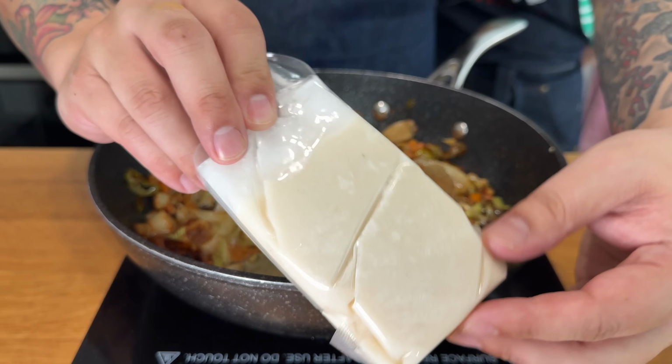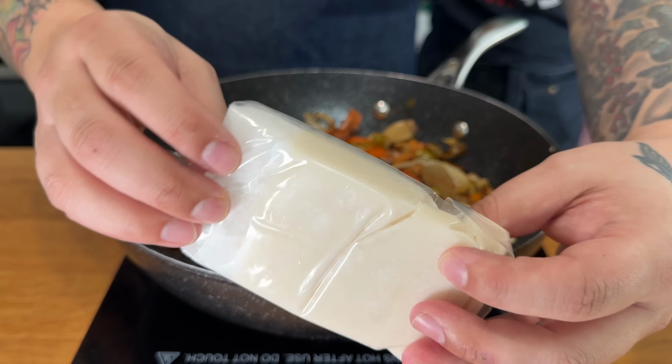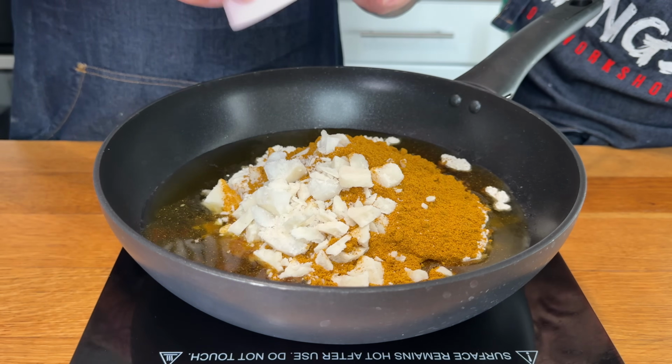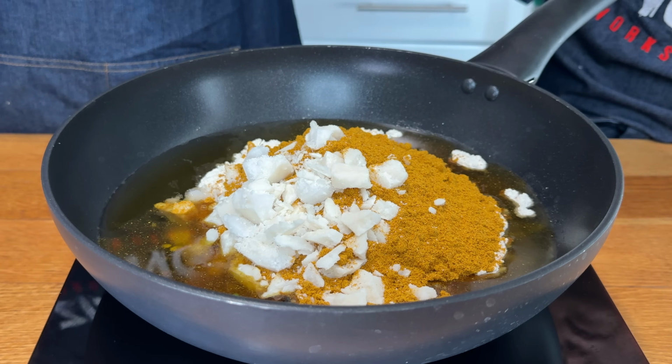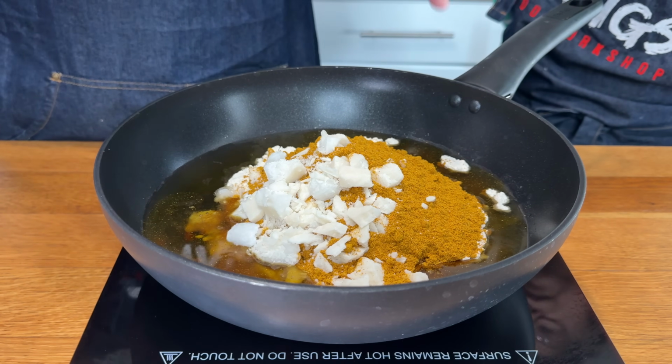This is coconut cream. It comes in like a block, it's solid, and then you just chop it up and then we add it to this. In previous recipes, we've added it when we're making the sauce. You can add extra at that point, but doing it this way, you don't have to. This is more of a new school kind of way of doing it, mixed with an old school way.